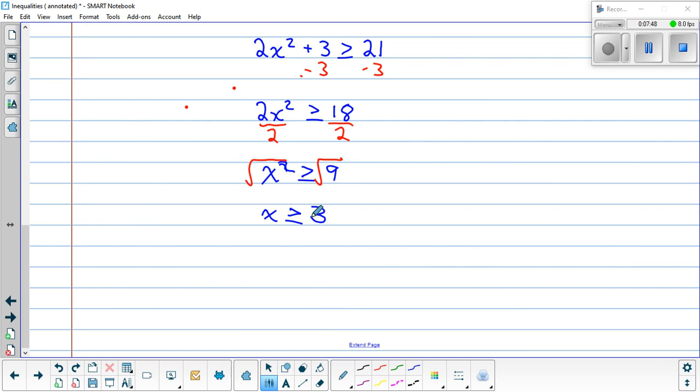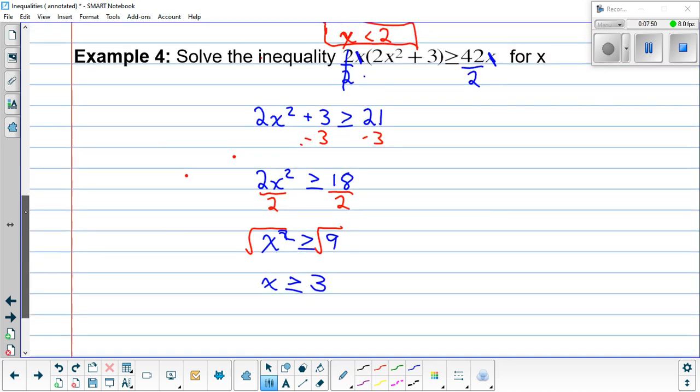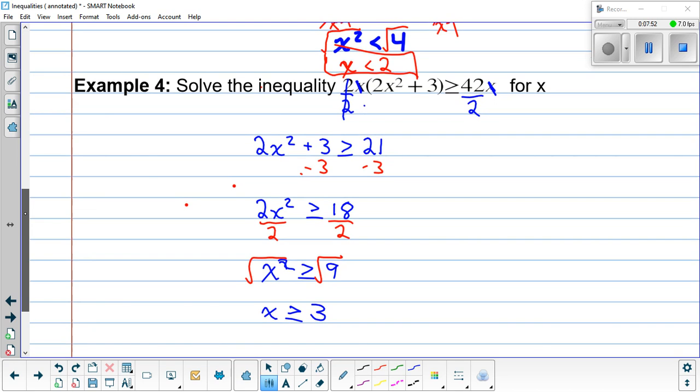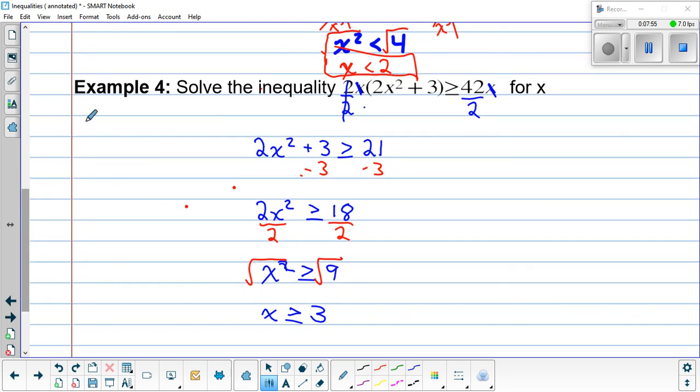So since we've done such a complicated example, I do want to point out one thing. Notice, if I write out BIDMAS, what did we actually have to do? Well, after we got rid of our brackets, once you get rid of your brackets, you always restart BIDMAS, right? So then we started at subtraction.